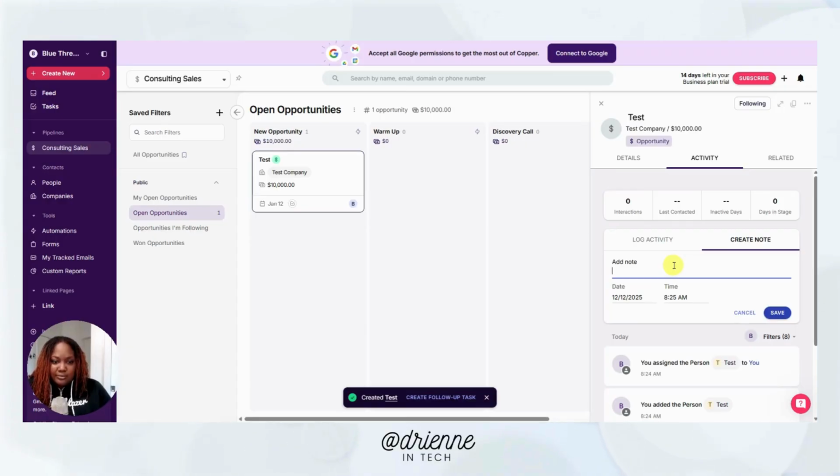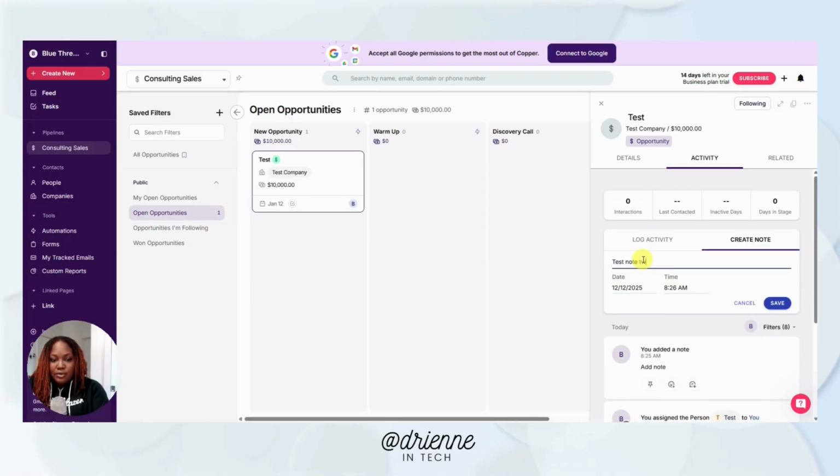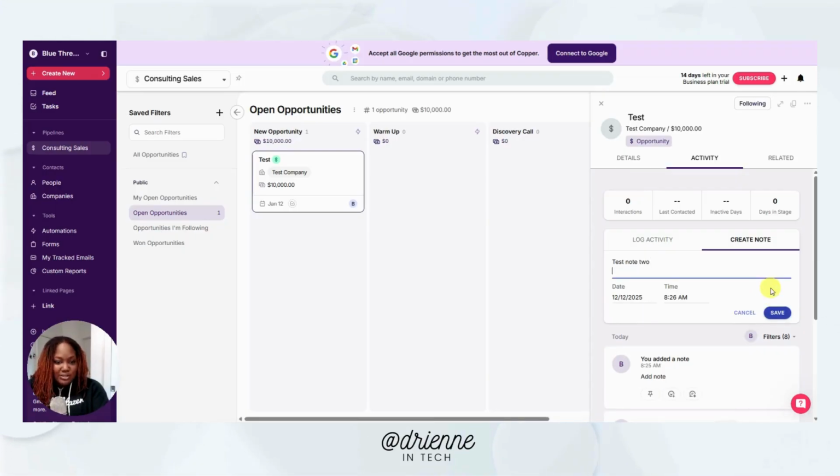Let's test that out. I think too, one of the things I would add is to make sure that people can use the enter button to complete things. So if I wanted to create a test note here, instead of having to click save, just let me press enter.